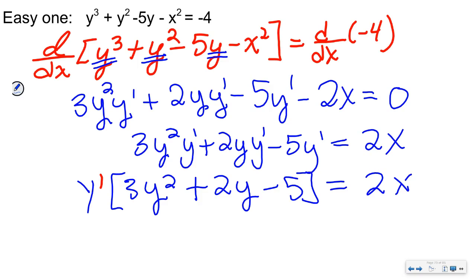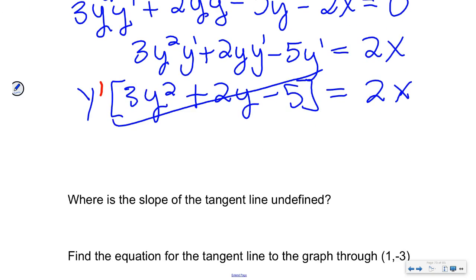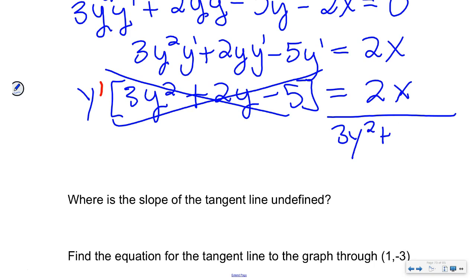And my goal is to figure out what y prime is. I have it, as long as I divide both sides by that big chunk of stuff, which I don't feel like rewriting again. So let's just cross it off and we'll divide. Your last step is always to divide. This is my derivative. Notice it's a relationship that involves both x and y, not just x. You're used to getting f prime of x equals, and everything's in terms of x. When you do it implicitly, the derivative depends on both x and y. So let's go ahead and call that dy/dx equals.